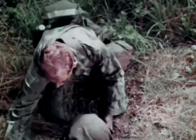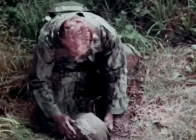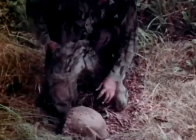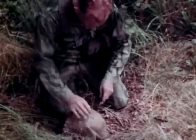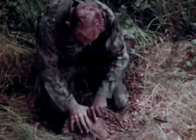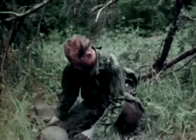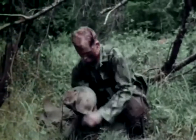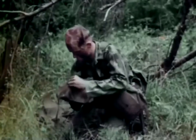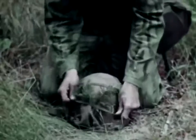The helmet may also be painted or smeared with mud to break up the continuous tone of the burlap. Slits and cuts are made in the cover to allow for the insertion of foliage or artificial garnish. Whether natural foliage or artificial garnish of burlap tape is used, it must be applied so as to break up the identifying outline and shadow of the helmet. Use whatever materials are available. If you expect to be in brush or a wooded area, the helmet should be garnished with fresh leaves held by a rubber band or twine.